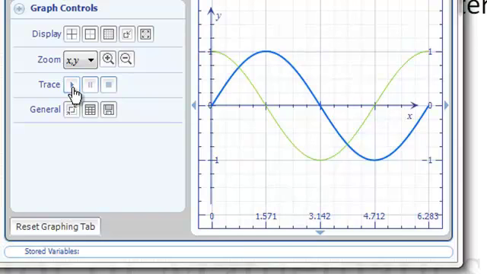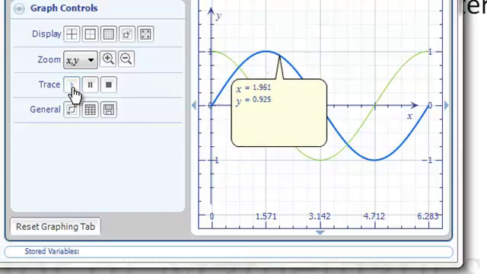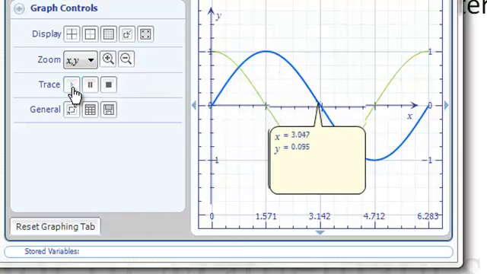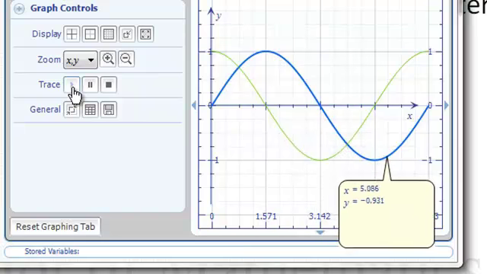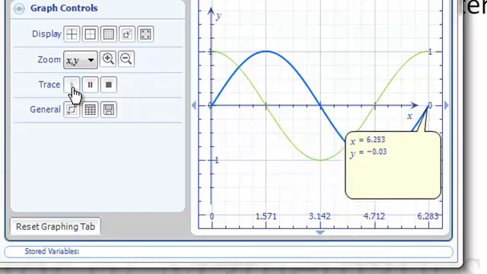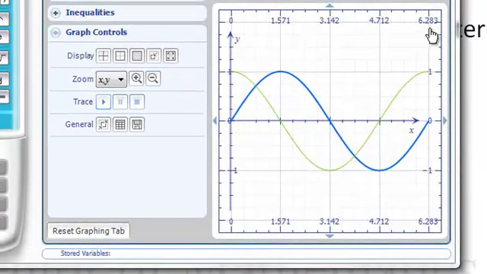Now for this trace, x is our angle. So the x in this case is the same as the theta we just had. And the y value in this case will be the same as the y value we just had. And that's our standard sine wave between 0 and 2 pi radians, which is the same as 0 and 360 degrees.